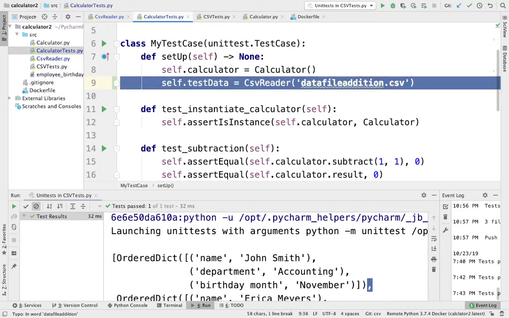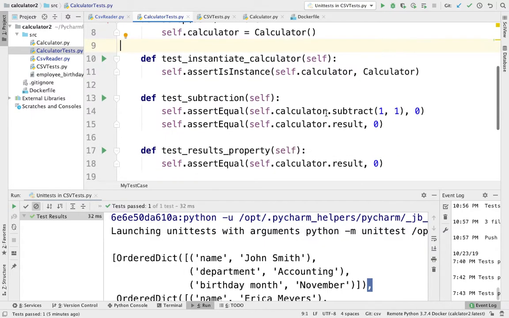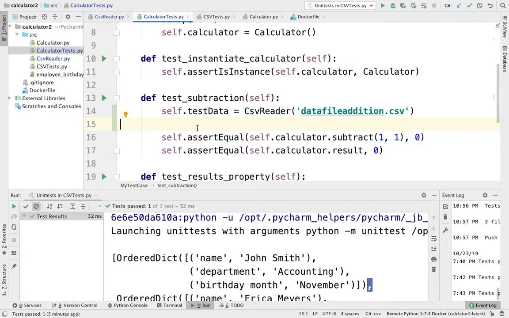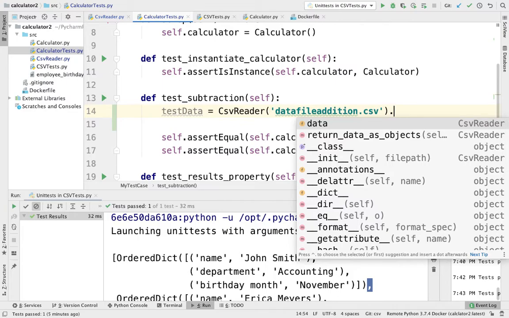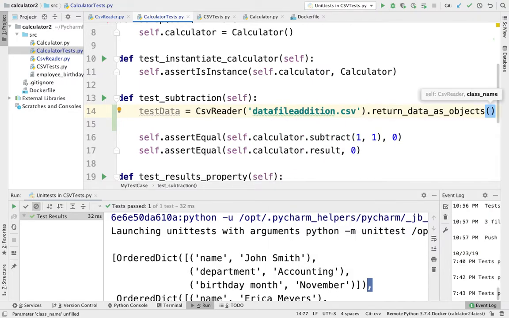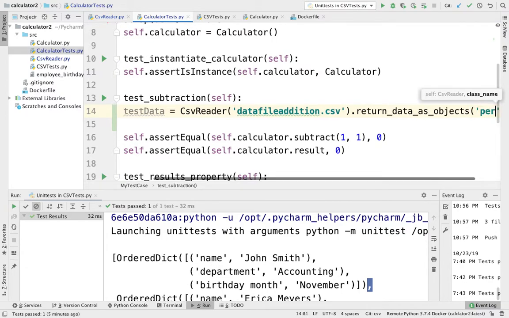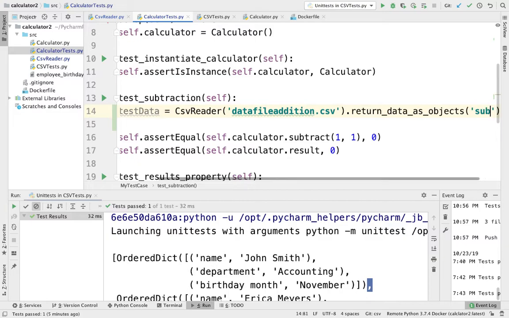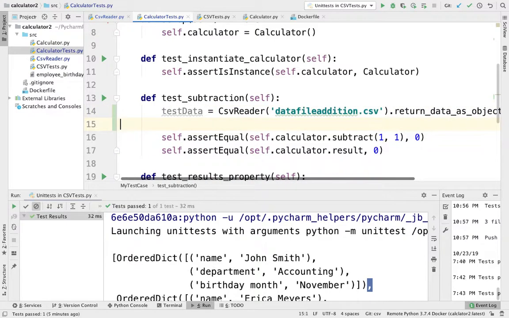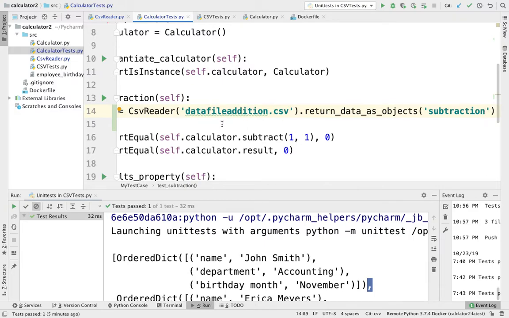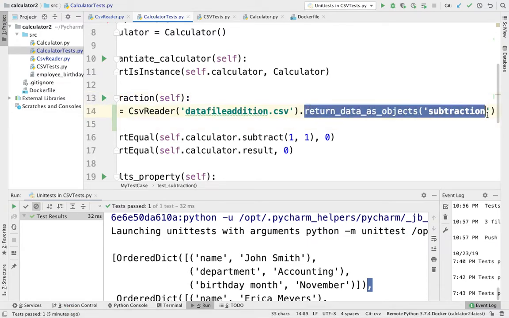Actually, I'm going to do it this way, because each test has, you can do it like this. Let me just clean this up a little bit. I actually can do it this way.